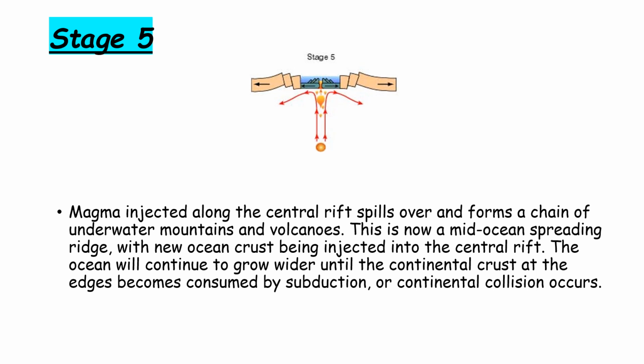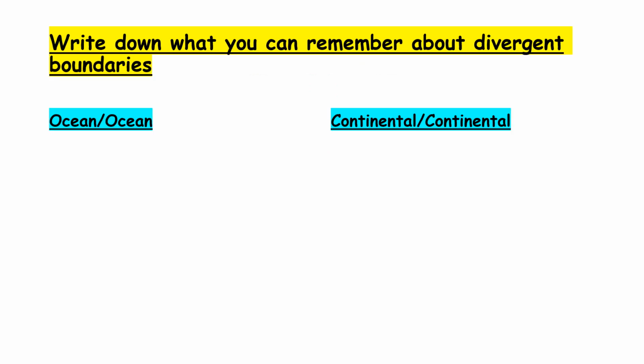So at the end of this, really what you want to do here is a recap just from memory. You could do this a couple of times. Remember, this is not a test, but doing memory retrieval is so important. Write down what you can remember about ocean to ocean divergence. So plate movement, the types of plates, the landforms, any events that take place, and think about the processes. And that should just be what you guys call a blur. It's like, what can you remember in some sort of organized way? And you can do that really, really scruffily.